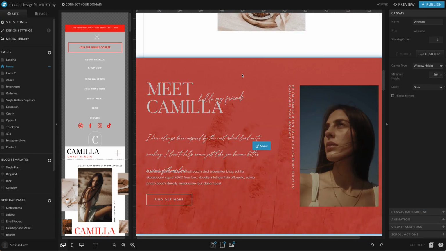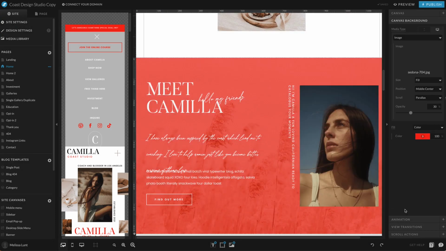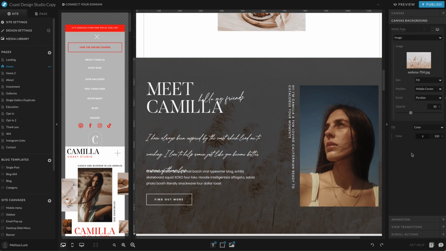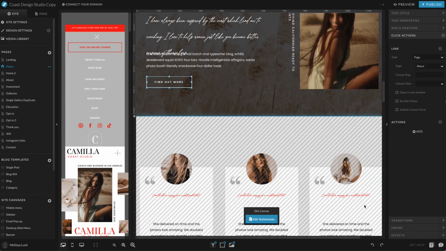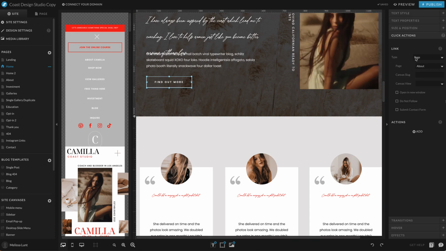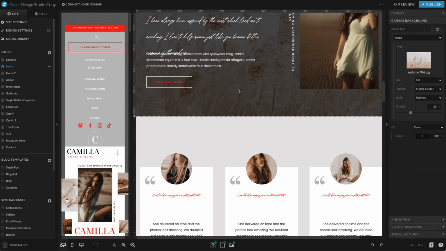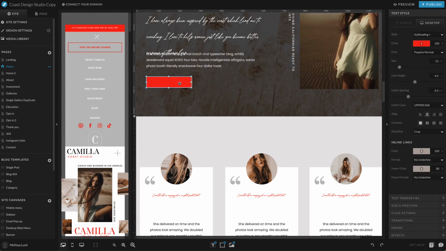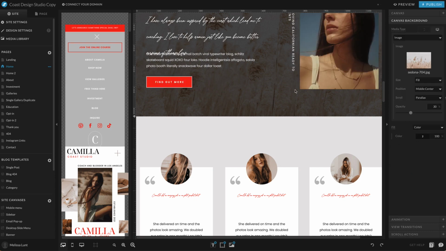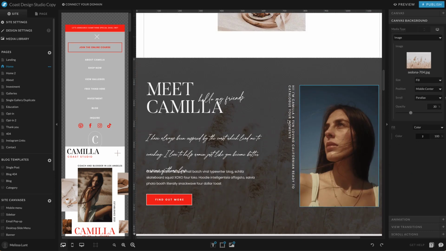So probably don't want that background to be red. So I'm going to make it charcoal. Maybe I want this button to be red. So I'm going to click on it and just kind of go through and make this text style red and then move this out of the way so I can reach what's behind it. Just say I want that whole button to be red. And then actually I'll make that white then. Okay, so I have my accent button there.